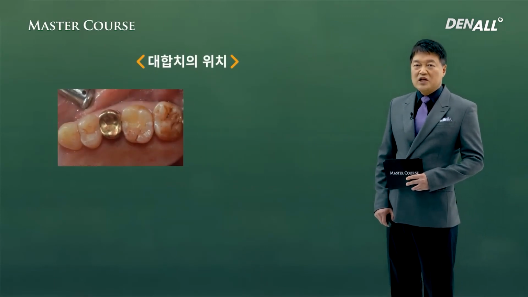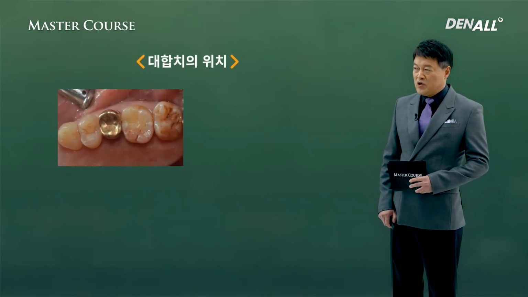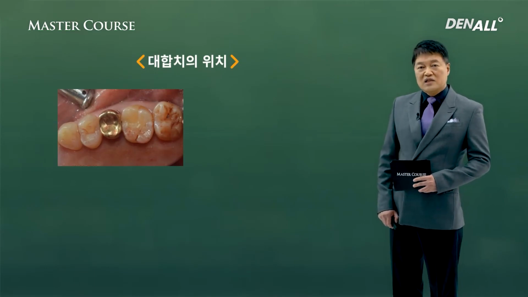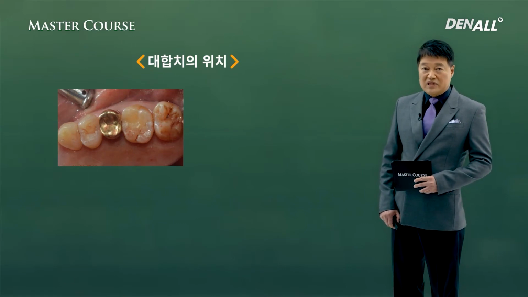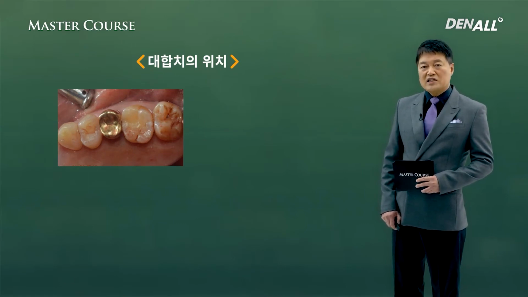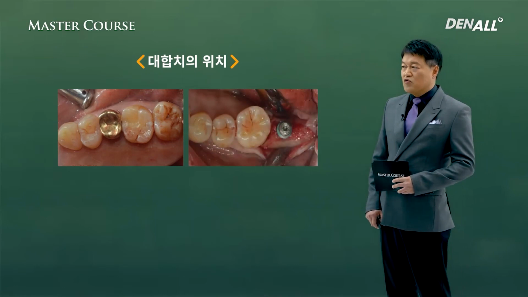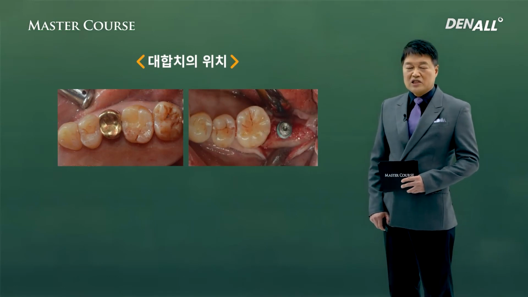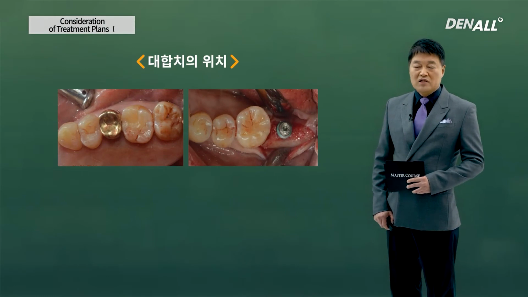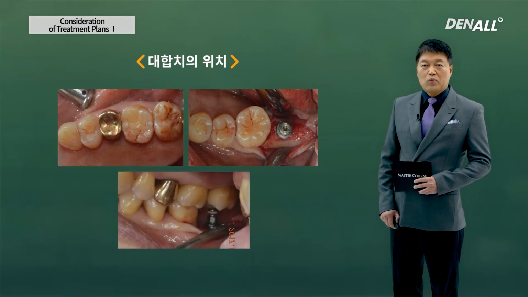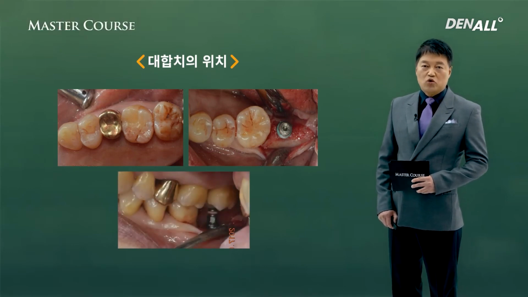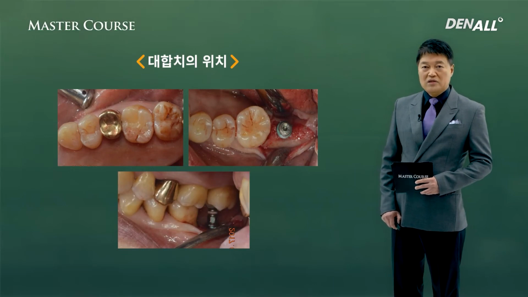We also have to check the position of the opposing tooth where the implant is going to be placed. Number 37, implant needs to be placed here, but number 27 is slightly buccally inclined. In these cases, when we place the implant, the most important thing to consider is occlusion. Considering this, we can place it a little bit buccally, and then you'll be able to provide the prosthesis without difficulty and provide optimum occlusion.